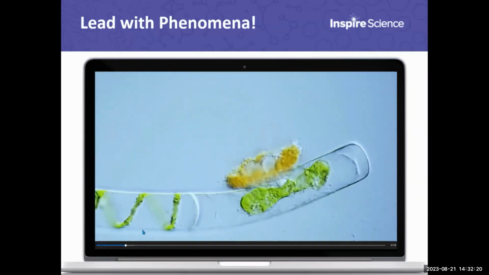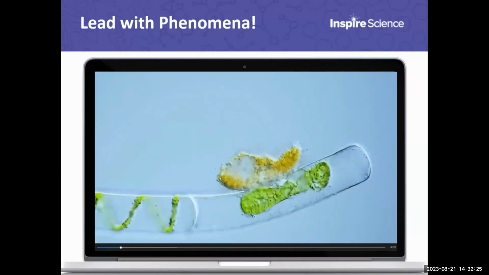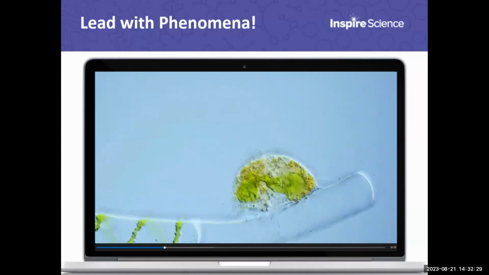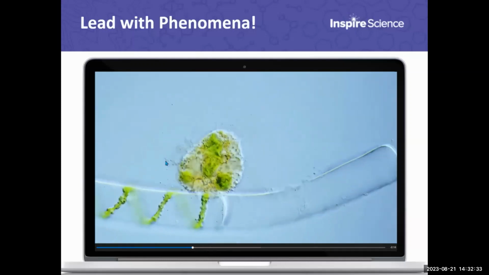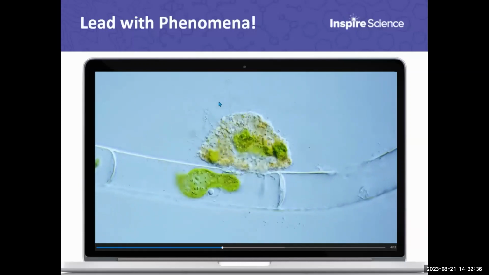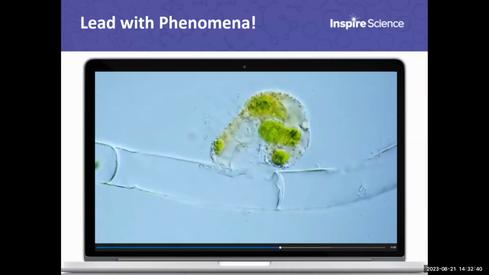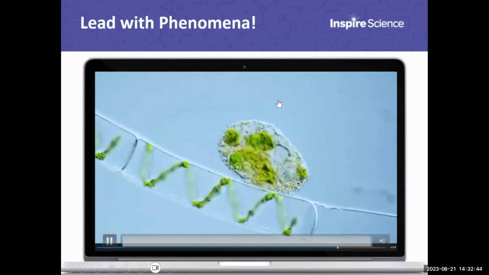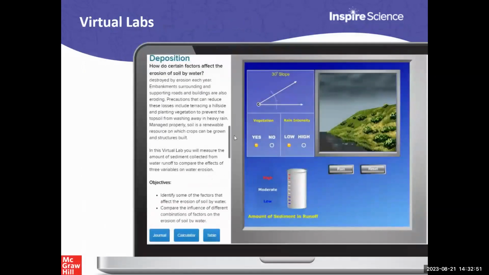So here we have an amoeba. It's a module opener phenomena. Is it moving? Yeah, it is moving. Do we move? Yes, we do. Looks like it's consuming something. Did you see that? It brought something in and consumed it. Do we consume things throughout the day? Yes, we do. So we move and consume things. The amoeba moves and consumes things. It even looks like it's releasing things along the way. This amoeba does a lot of the things that we do to stay alive, and that's what this module happens to be about. So every module lesson will begin with a phenomenon.